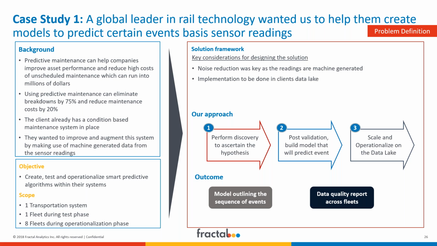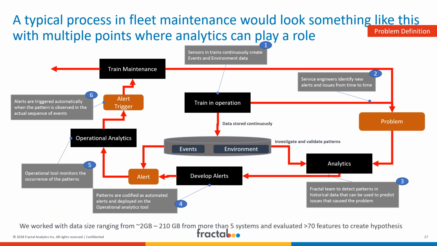Now, the data that came to us was from one fleet of the client during the initial proof of concept. And for a particular train door, there are 8 different sensors attached to this door that are sending the data in. Based on that, our idea is to figure out algorithmically what we can do around this. And I'm going to take you through the slide very quickly and show you how this maintenance of train coaches happens as of now across the world, and what is being done differently.